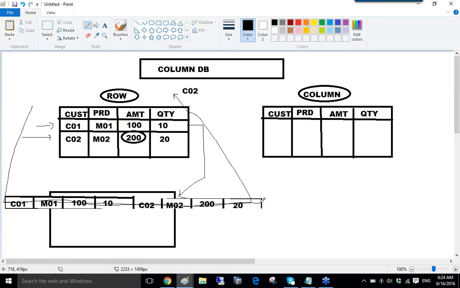That is where it degrades the performance. That is the reason SAP started to store data in a columnar fashion.